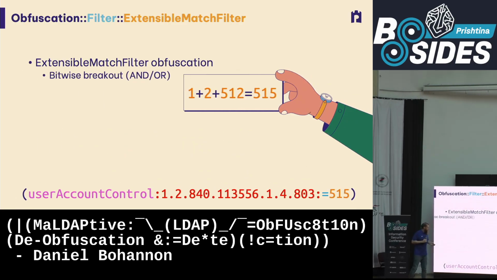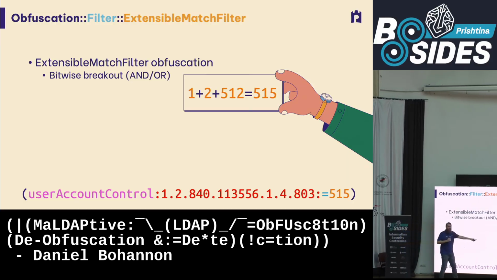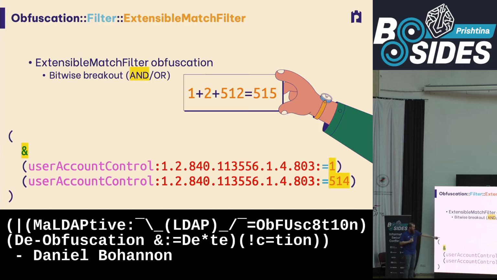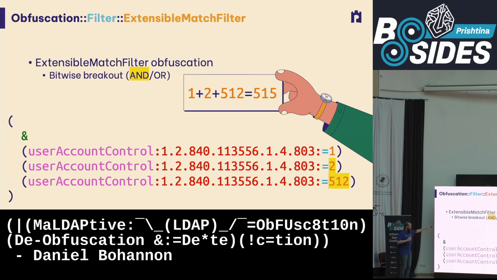So let's look at this example. This search filter down here is looking for 803, so that's the and of the flags that comprise 515. If you're doing your bitwise math, 515 is 1 plus 2 plus 512. So what that means is we don't have to say all that in one filter. We could break that 515 out and AND it with another version of itself that's looking for 1 and 514, because that will capture those flags, because it adds up to 515. 514 we could break out into 512 and 2, and logically, all 3 of those queries I just showed you are the same. They're just checking piece by piece for the same flags.